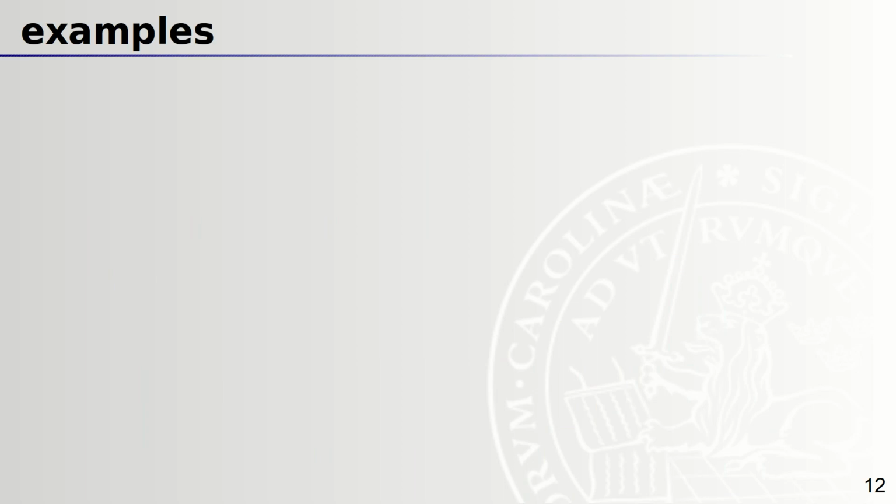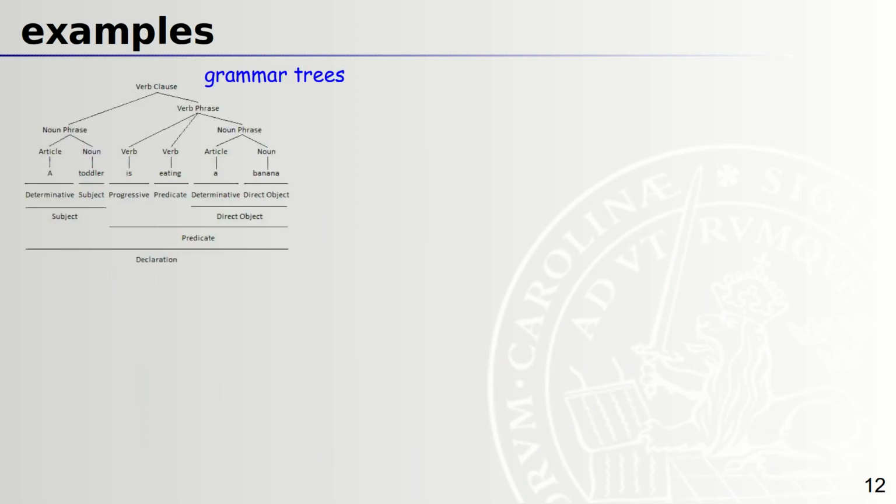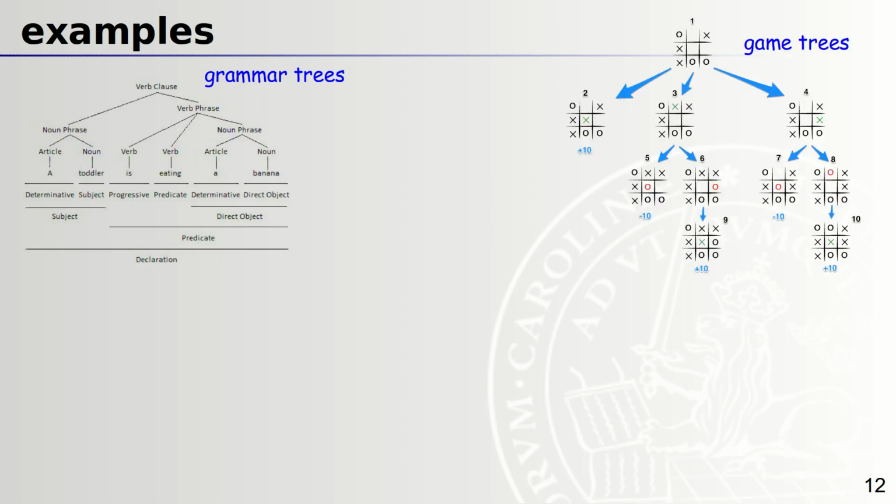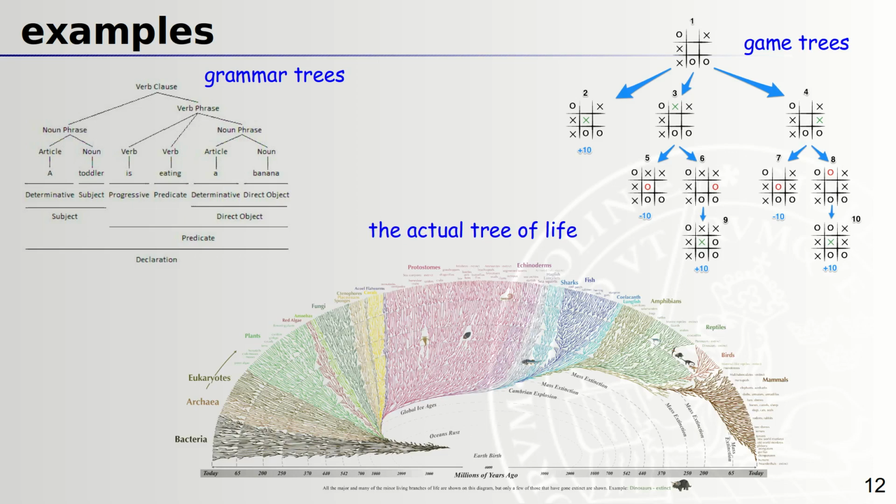As for graphs in general, trees are everywhere in computer science and other disciplines. Grammar trees, for example, represent the syntactic structure of expressions in natural and artificial languages, including, of course, importantly, programming languages. Game trees represent various positions of some game and the moves between them. In biology, the taxonomy of all life represents the relationships between species, or perhaps more accurately, our current best knowledge of these relationships.